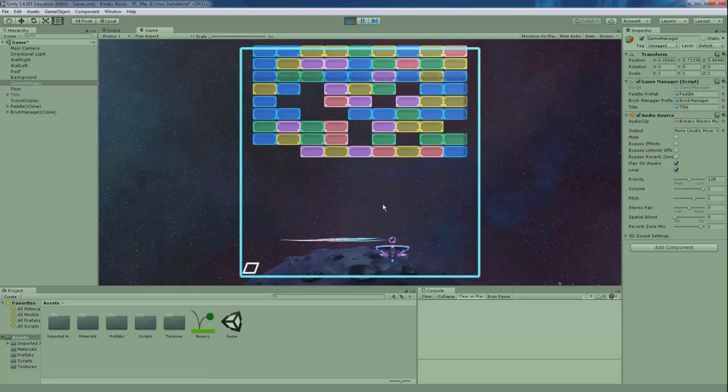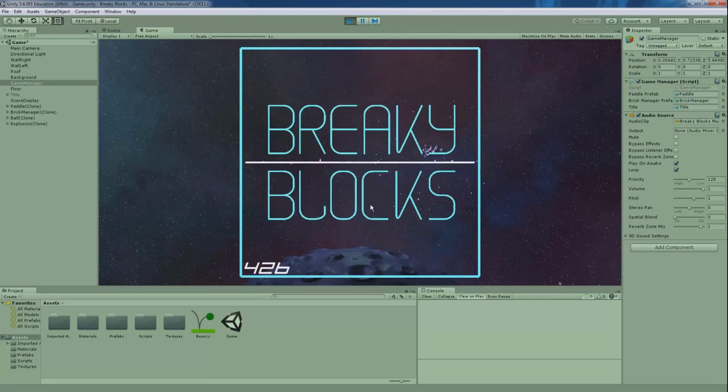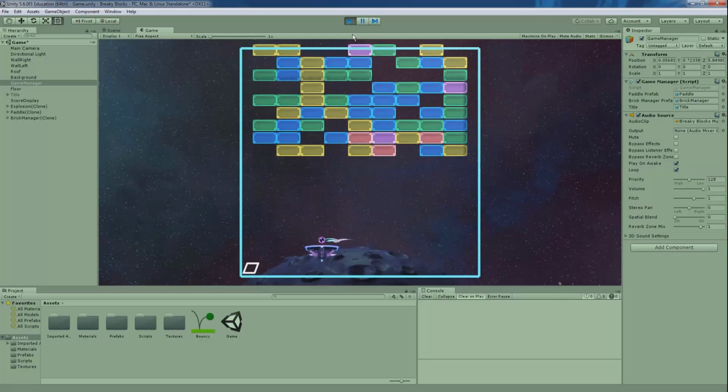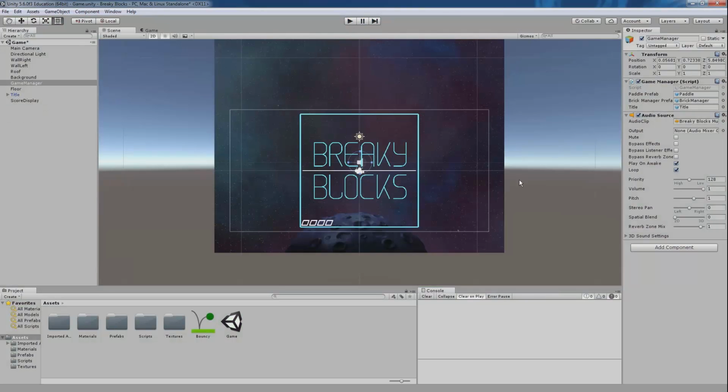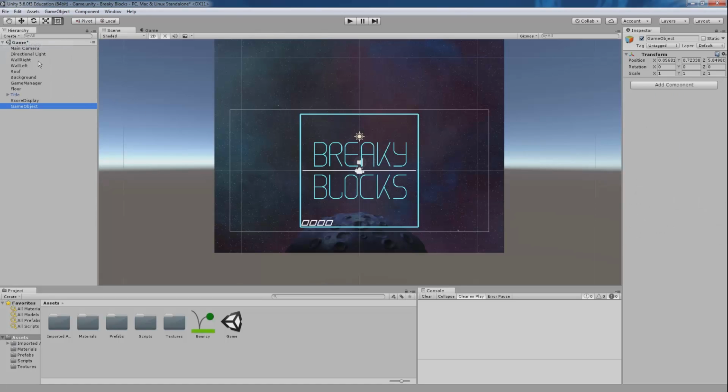Our next task is to create the prefabs that will have the sound effects attached, so we can spawn the sounds in the game whenever we need them. In the hierarchy, click the Create menu and choose Create Empty. Repeat this 4 times so that you have 4 new empty game objects, 1 for each sound effect.